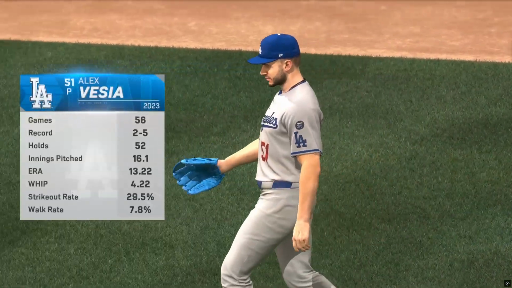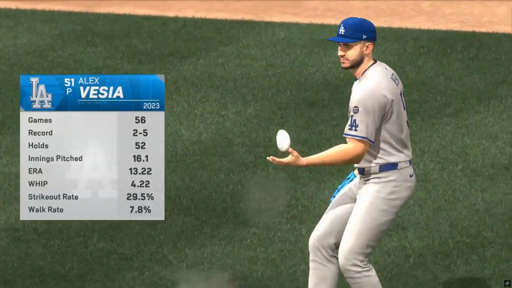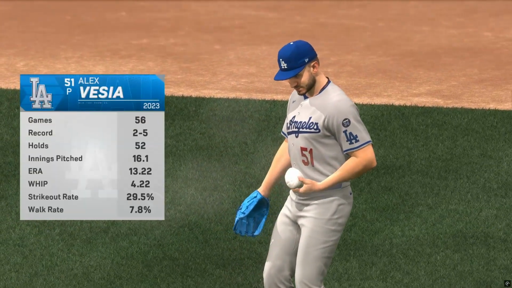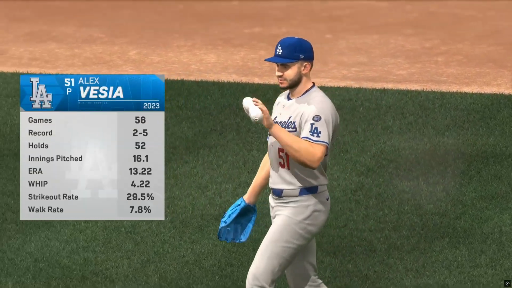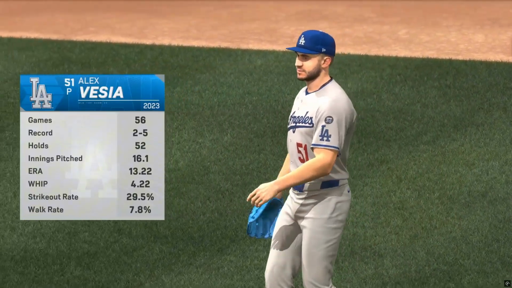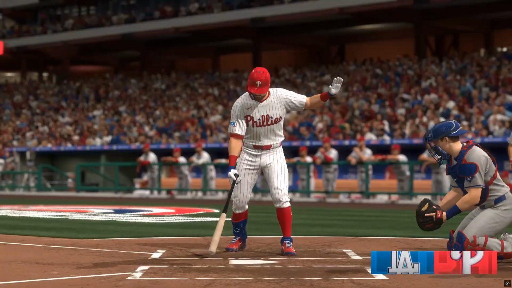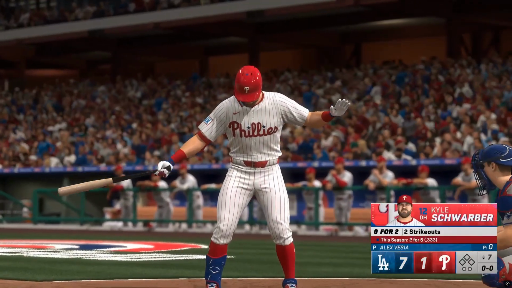Now pitching for Los Angeles, a new pitcher here to start the bottom of the seventh. Number 51, Alex Vesia. And you know, bullpen guys can struggle sometimes when they're called upon with big leads because it just doesn't have the same intensity as a tight game. So we'll see how sharp he is. Your mental toughness matters in situations like this as well.